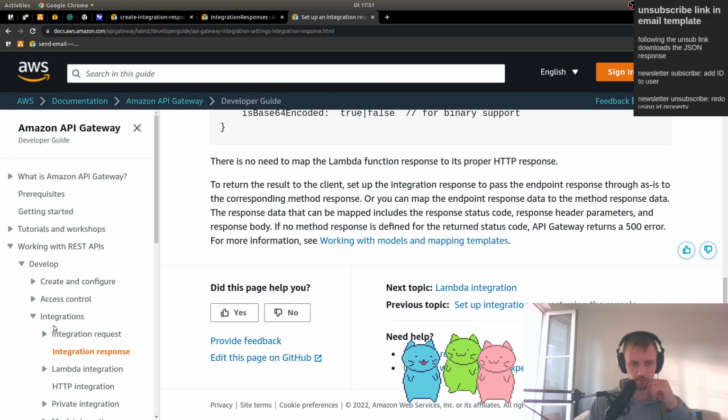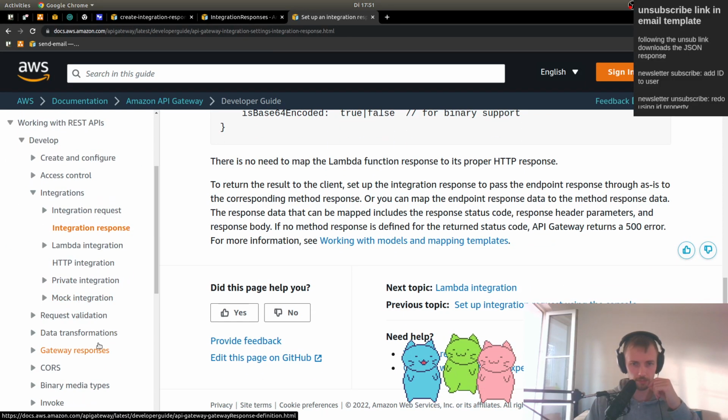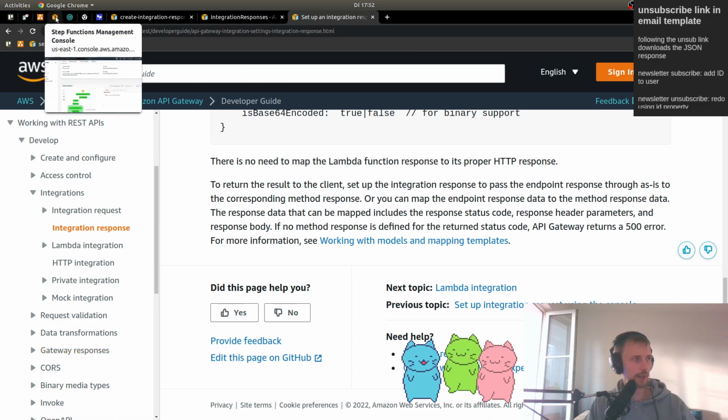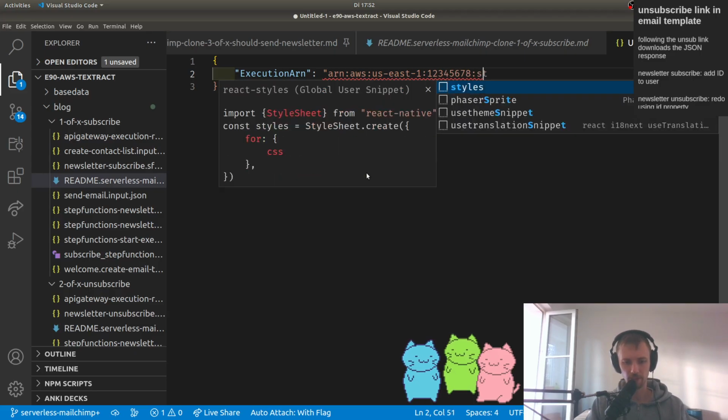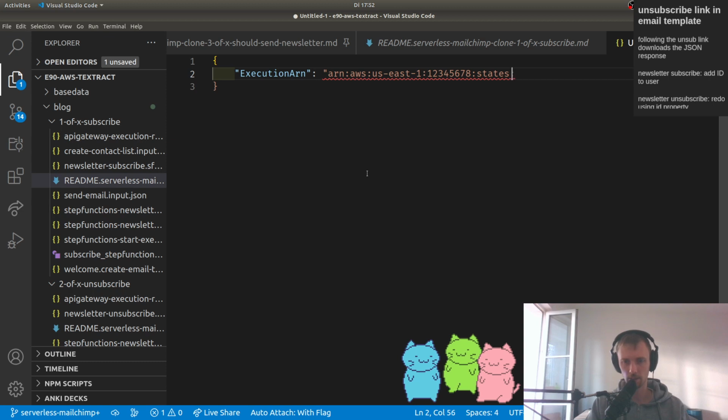Because currently, what the user will see is something like execution ARN, and then it's just some ARN, AWS, us-east-1, 1 2 3 4 5 6 7, states, colon, state machines, colon, newsletter blah blah, which is not something that we want to show to the client.